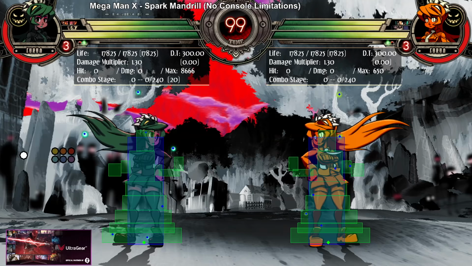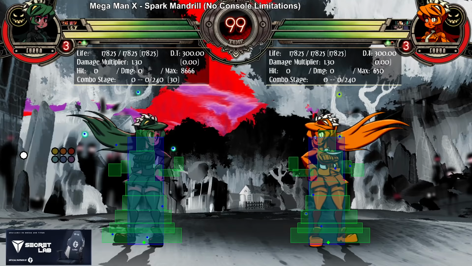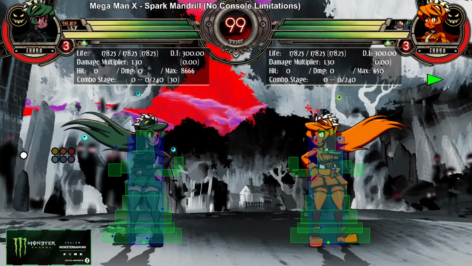I have no idea what she dashed, what she did. And then she has this command grab. It is a very slow command grab, but you can combo off of it. And it has like a billion hits of armor. So for example, you can smoke somebody just pushing buttons.